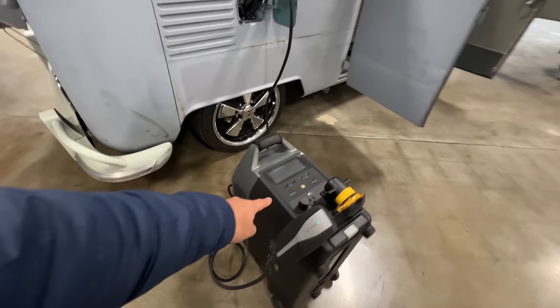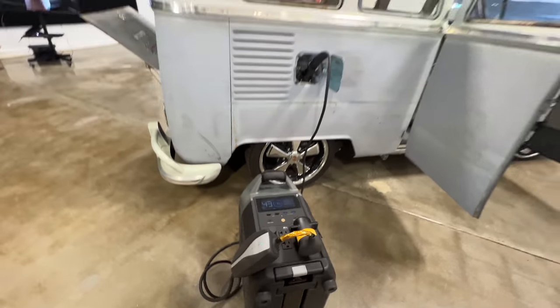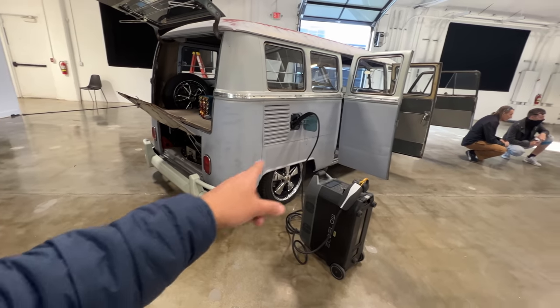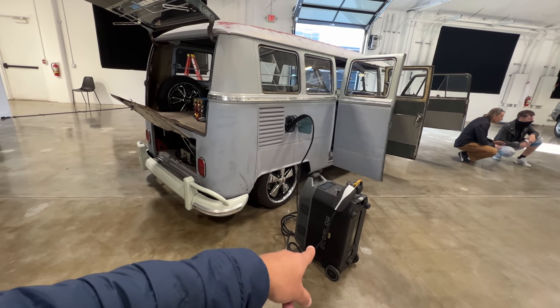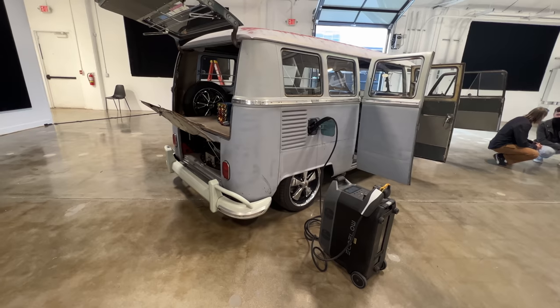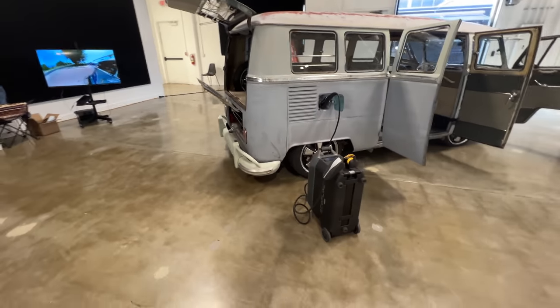And look at this. I mean, I'm charging at 3,200 watts, right? So I've done two of these already. That's 7 kilowatt in there. When this one's done, 7 is 21, so I'm going to put 21 kilowatt hours back into the battery. And I have a couple hours more.